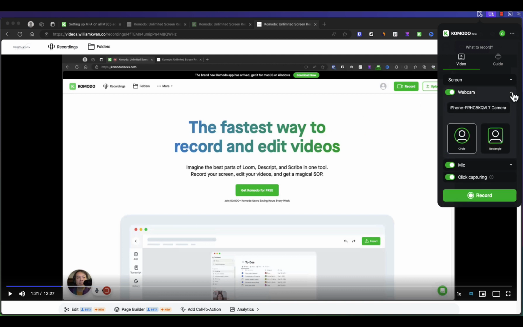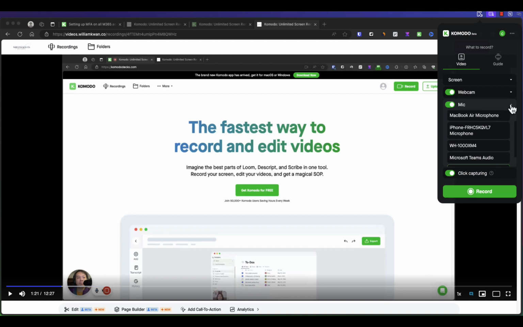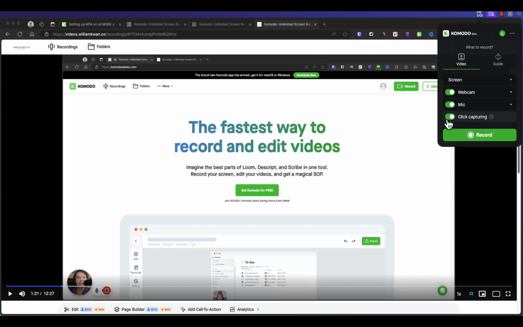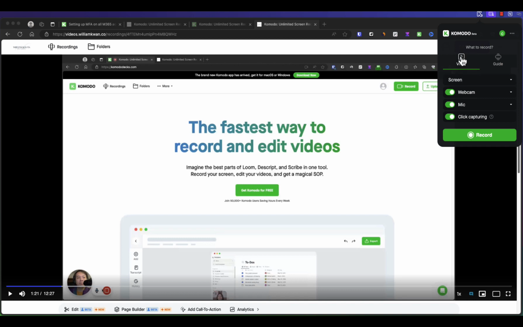I'm not sure if I can get this working because I'm using Camtasia to record my screen right now. Again, you can choose your microphone, like all the microphones that you have on your computer. And then, do you want to do the click capturing? Every time you click on your mouse, it's going to take a screenshot and analyze what that action is about. If you purely want to record a user guide SOP without video, then you click on guide. But if you want the video at the same time, then you click on video and check the click capturing. If it's purely video, then untick the click capturing.